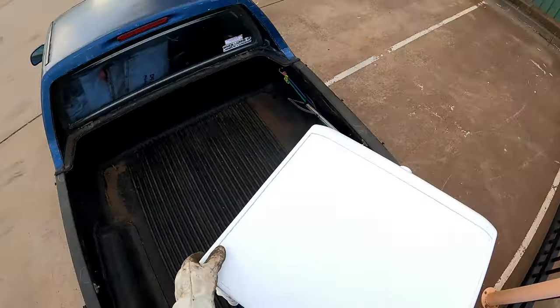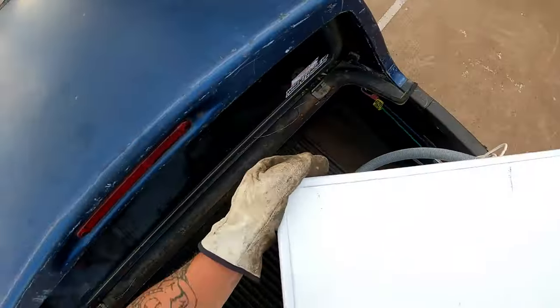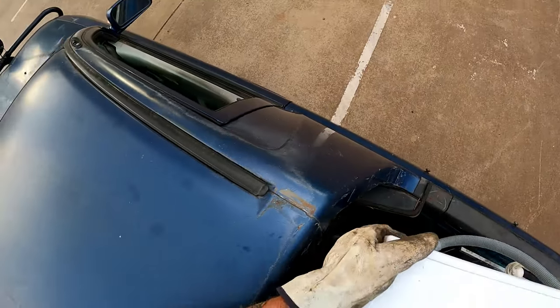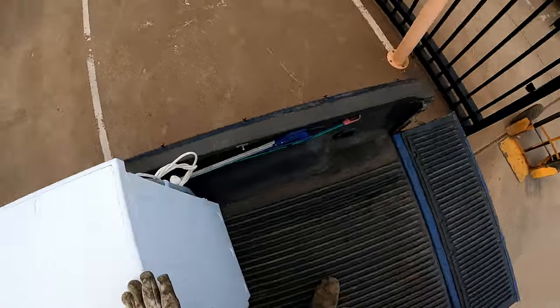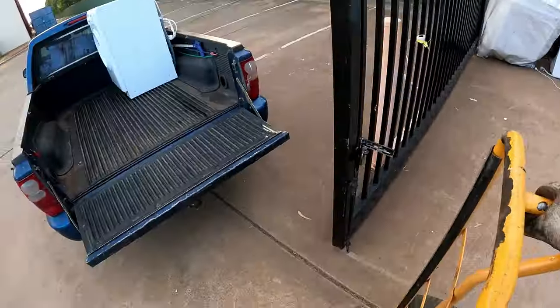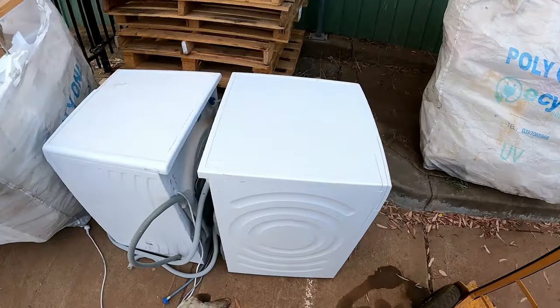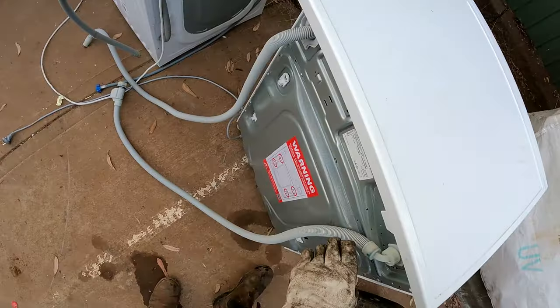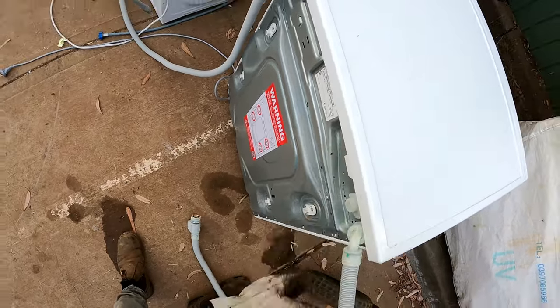Up we go. Jeez, they really used that washer. Hopefully it'll fit this way. Crossing fingers because of the tyre well. That's it there. Yeah, mate. Put another one the same. If not, we'll have to go at the back. That's a bigger one. Take the hose off. It's always easier without the hose on there. Inlet hose.